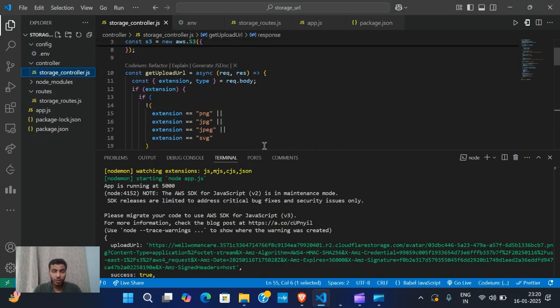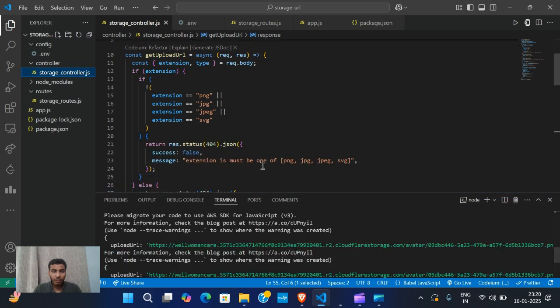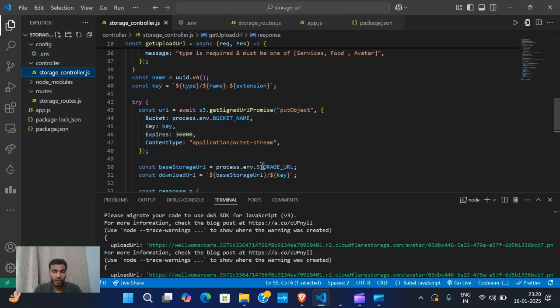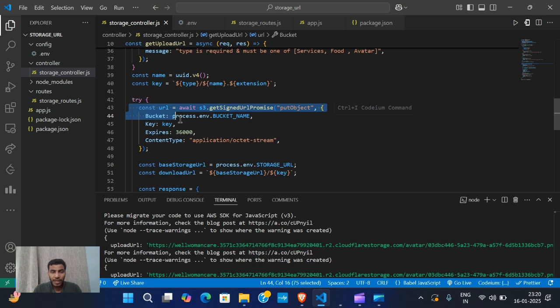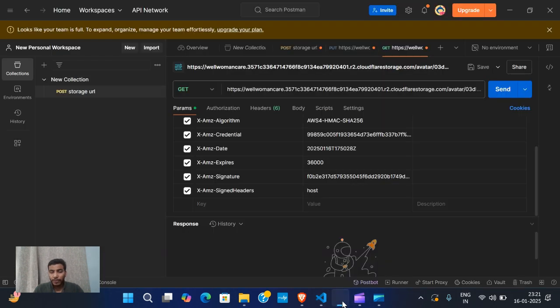If you go through the code, the signed URL promise, what is there is putObject, and it provides the PUT request for the bucket name, key and expiry. So we make a PUT request on this URL.